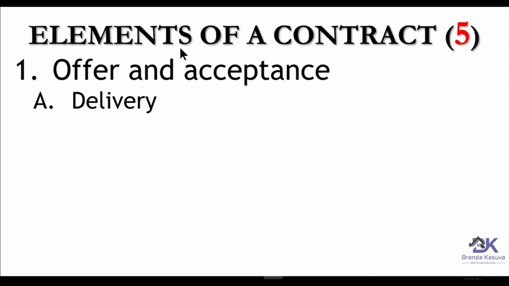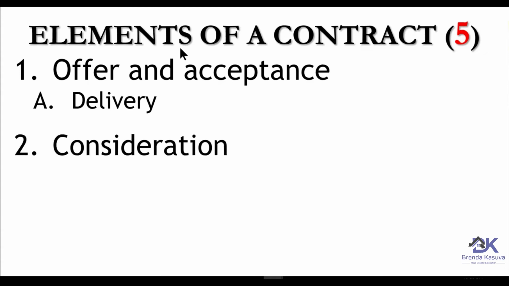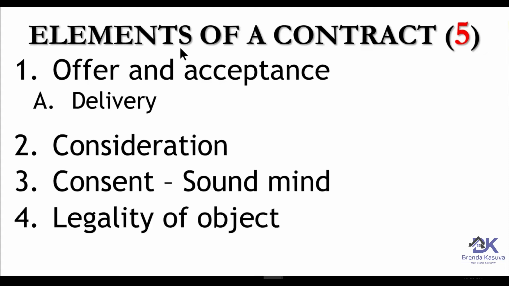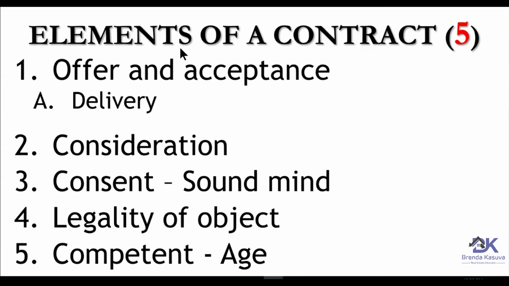I need to make you an offer. You need to agree, and I need to know about your agreement. So offer and acceptance, and then the other side knows that it was accepted. There needs to be consideration, something of value. There needs to be sound mind, and then we need to be competent, which is of age. And the last thing, I'm sorry, legal. And then the last thing is we're all of age. 18 years or older is what most states will have. So these are the 5 elements.